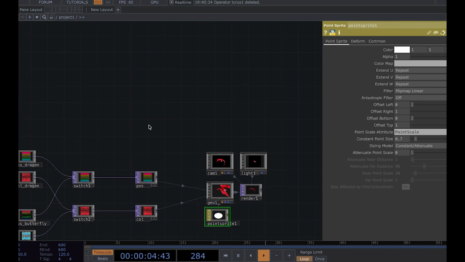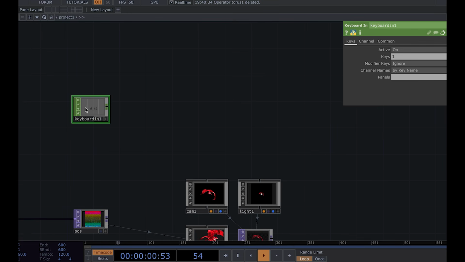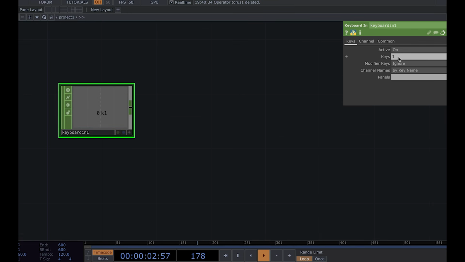So go to tab, CHOP, and then keyboard in. So for keyboard in, if we select it to 1, if we hit the number 1 key and let go, it works. And we can set this to any number, so 5 as well works. You can even set it to letters. But for this video, let's just stick to 1.